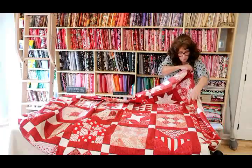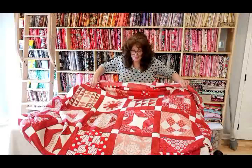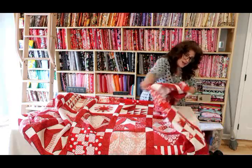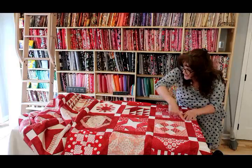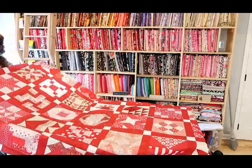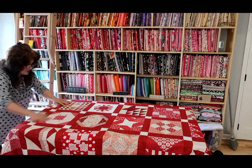1, 2, 3 blocks, 1, 2, 3 blocks. So I want to eyeball that center sashing, this sashing right down the middle of my quilt, to that fold. And then, because I've allowed for 5 or 6 inches on the top, I want to allow that on this bit here. So I've eyeballed this center sashing here, which is the center of my quilt, and I'm just going to come over here, mess about, and I can see that this center sashing is right on that fold, which underneath it is the back center seam.